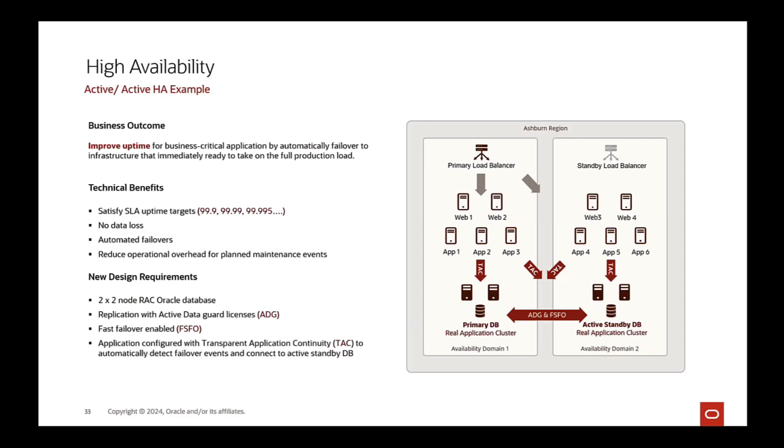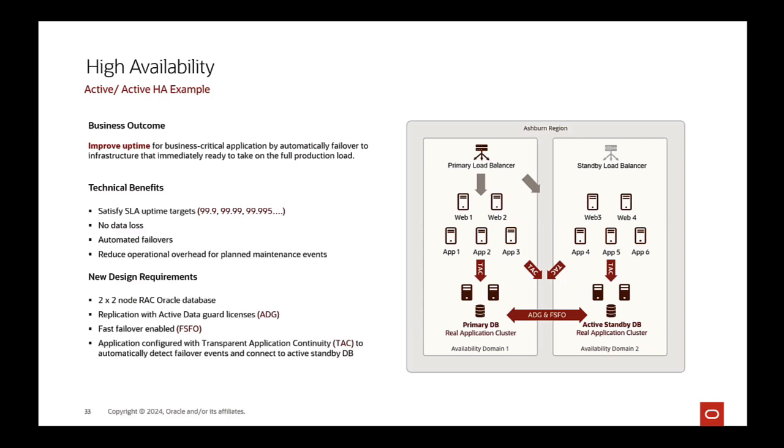Okay. You'll use tools like TAC. And what TAC does is allow the application servers to have some smarts about the state of the database, right? Is the left side active or is the right side active? It takes that burden off the application from knowing which side is the actual read-write master for this whole thing. And then TAC's also aware that if there's an event change, if you fail over from the primary to the active standby, TAC has some smarts built in that it is aware and it can switch all the application transactions over to the other side. Again, this is how do I maximize the environment's up all the time, so I don't lose any data and I don't have any downtime.